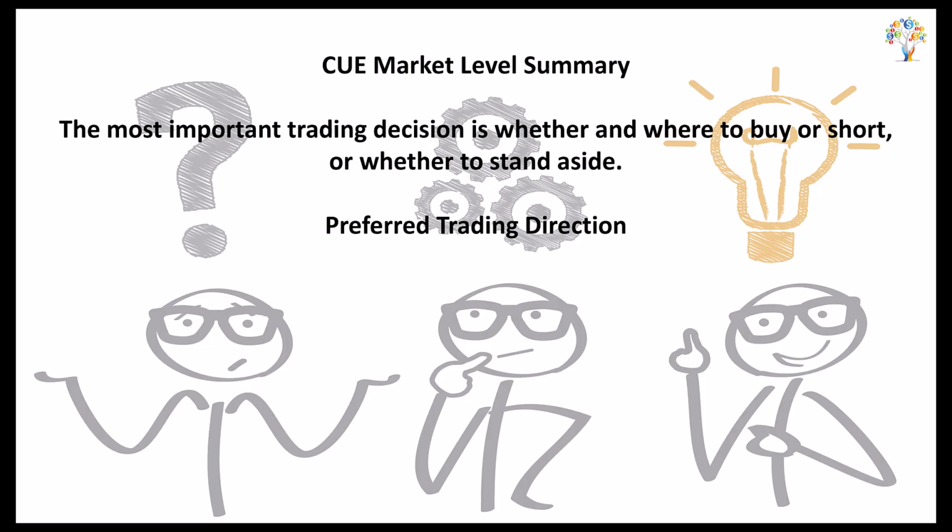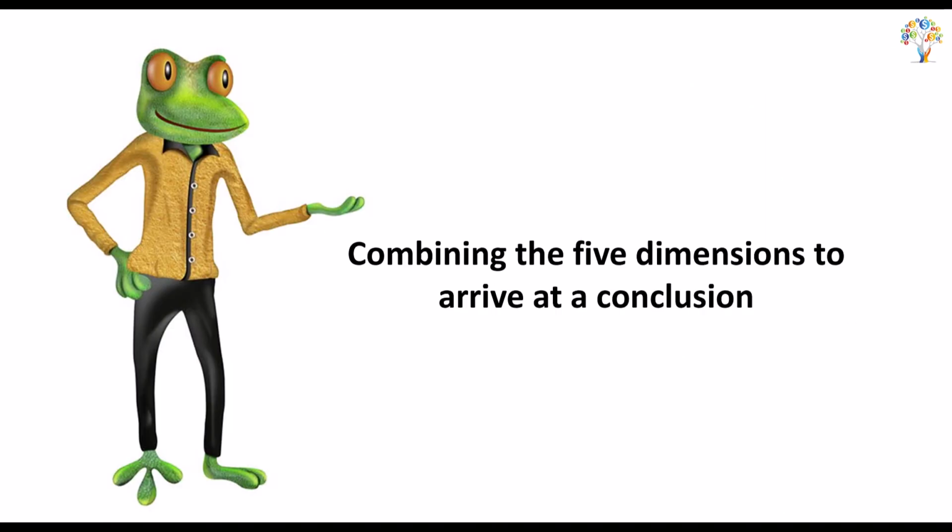Based on the analysis of the 5 dimensions, we are now ready to arrive at the most important trading decision. That is whether and where to buy or short, or whether to stand aside, to decide the preferred trading direction. Combining the 5 dimensions to arrive at a conclusion. Let's recap.